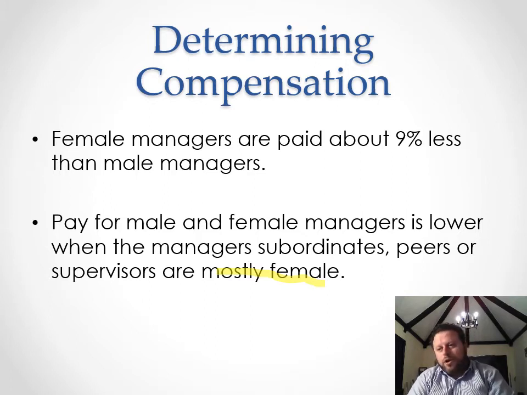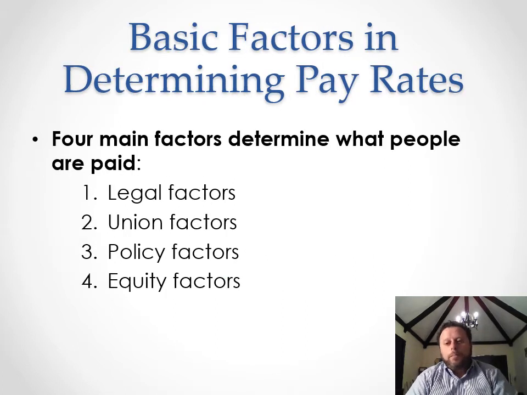I do believe that a lot of the objections to these things are happening right now, during our lives, and this will change in a positive way, but it is something to be aware of in HR. So, as I said, there are 4 things that determine basic pay rates: legal, union, policy, and equity factors. Let's go through these 4. I think we should be able to at least get through all of these in this first part.